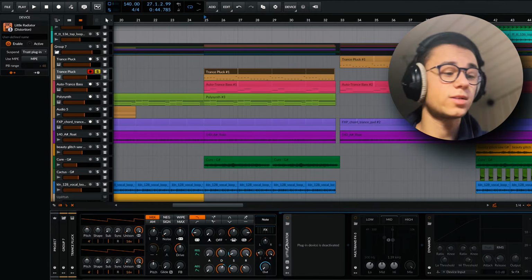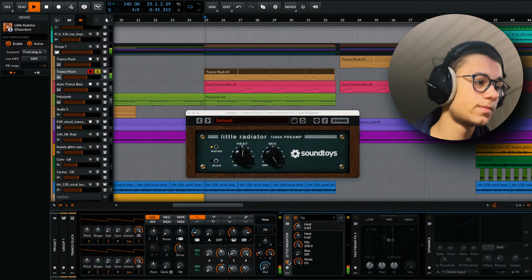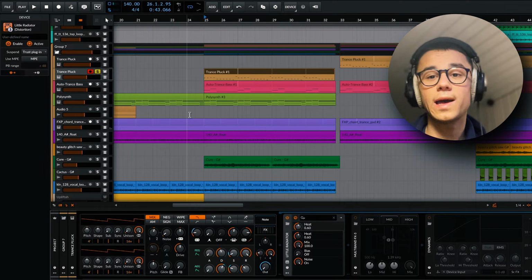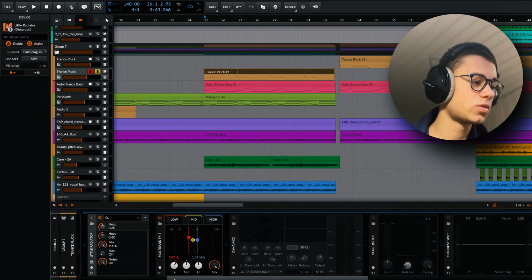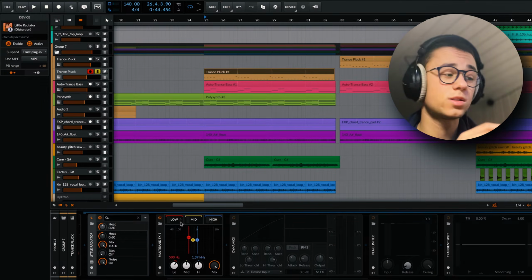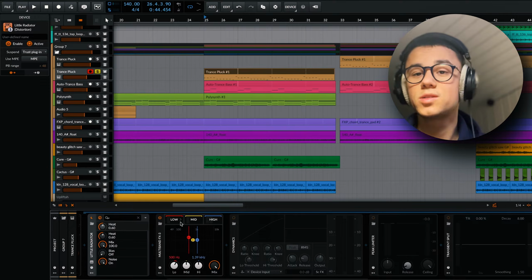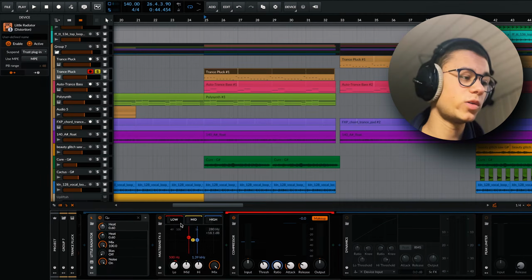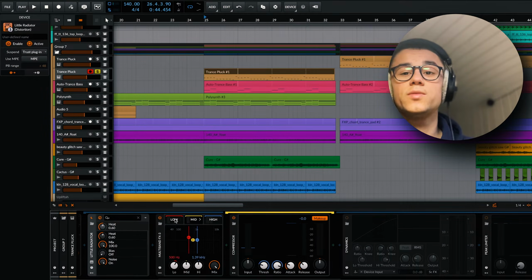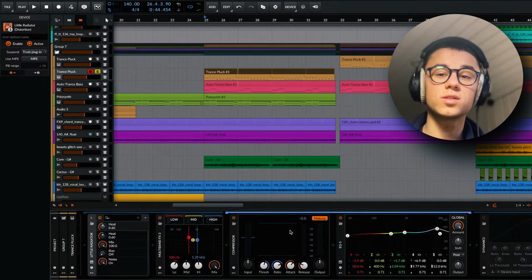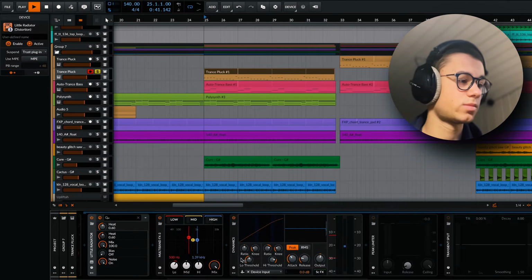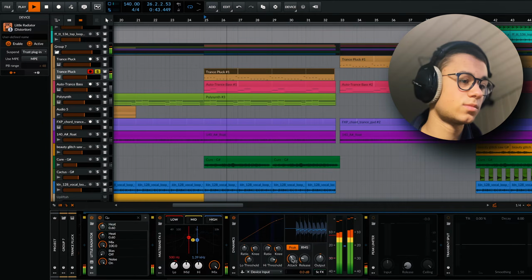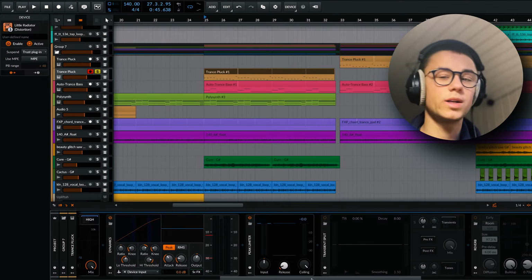Now let's go through the effects. We got this little radiator. I added this into the chain for some distortion and for some saturation. We got this multiband effects 3. So this plugin in Bitwig splits the sound into 3 bands, and you can process those 3 bands individually. So this low end, which is being compressed, the mids are being compressed even more than the lows are, and then the highs are being compressed the least and boosted with an EQ. Then we got a dynamics, which is also compression. Then we got a peak limiter, which is kind of self-explanatory.